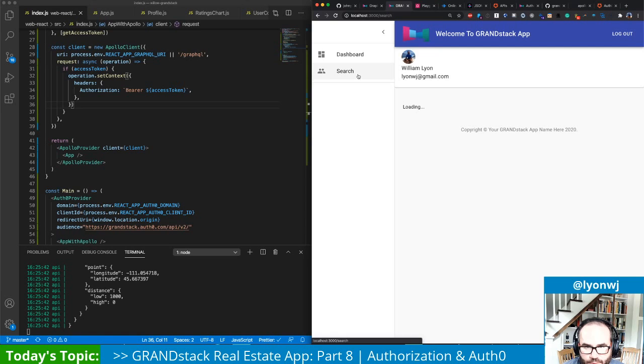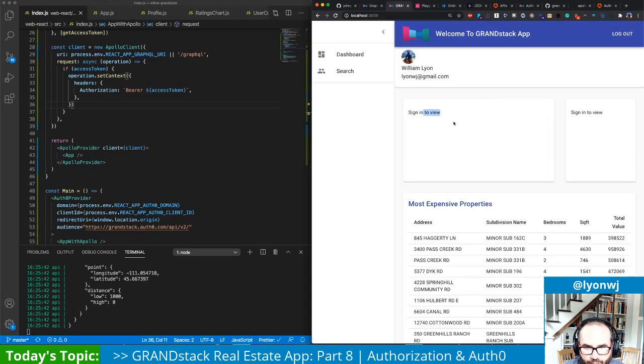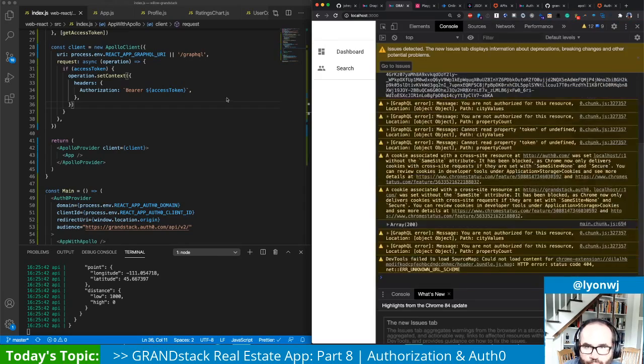If we go back to our search view, that still works, but we're not seeing our chart, not seeing our aggregate data. Why not? Let's take a look at the developer console and the network.